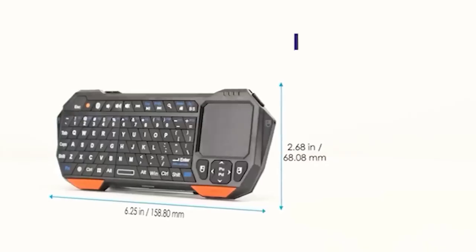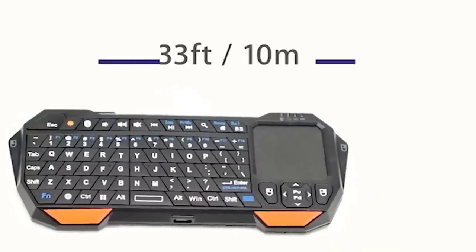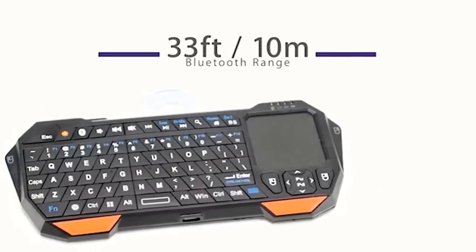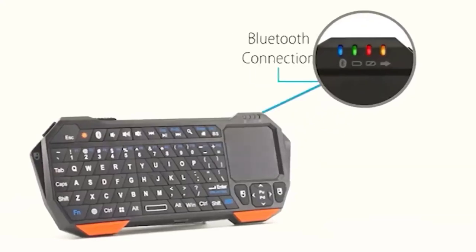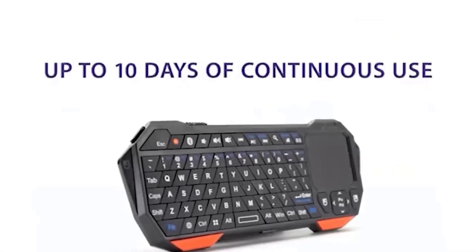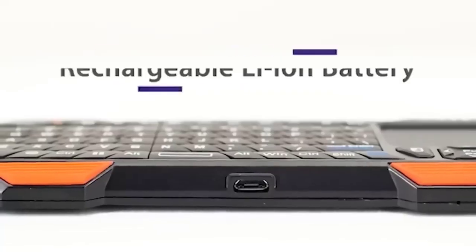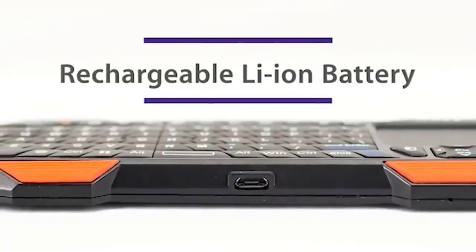This wireless miniature keyboard is compatible with most Android, Windows and Linux devices. For the most comfortable use, the device is equipped with a touchpad and various useful keys with which you can quickly adjust volume, adjust brightness, and call the search box. There are even buttons imitating left and right mouse buttons, and in general this miniature version practically does not lag behind the full-size version.